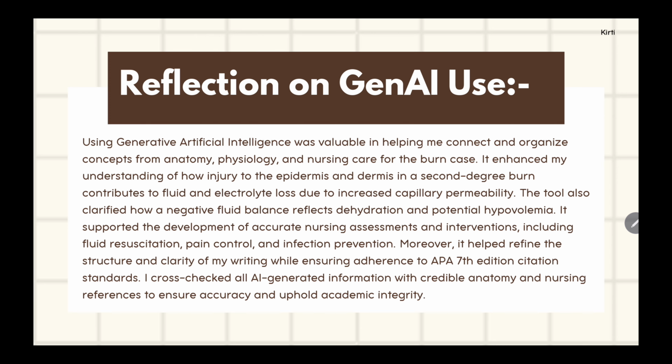not managed properly. Using AI also helped us organize our case in a logical flow, beginning from the anatomy of the skin to interpreting test results and finally applying appropriate nursing interventions. Another major benefit was how it improved our academic writing. AI provided structure, clarity, and correct use of terminology consistent with APA 7th edition format. However, we made sure to cross-check all the AI generated content with trusted academic references such as Brunner and Suddarth's textbook of medical surgical nursing and other medical references to maintain accuracy and academic integrity.